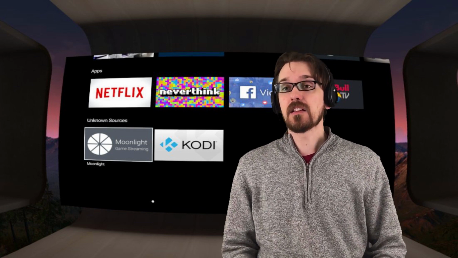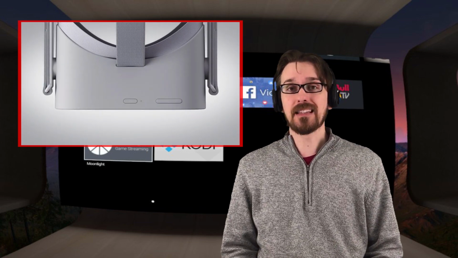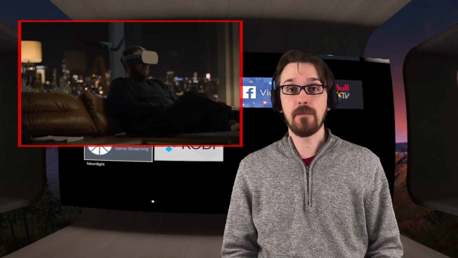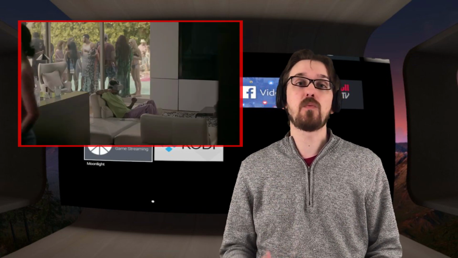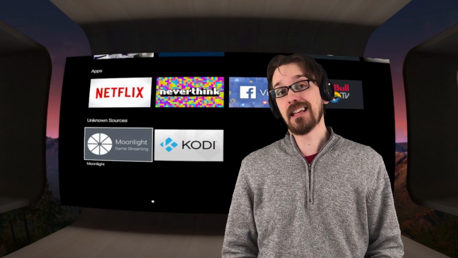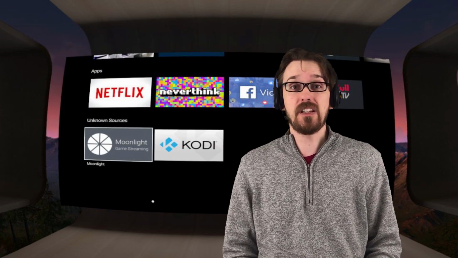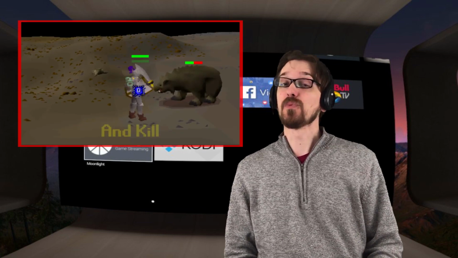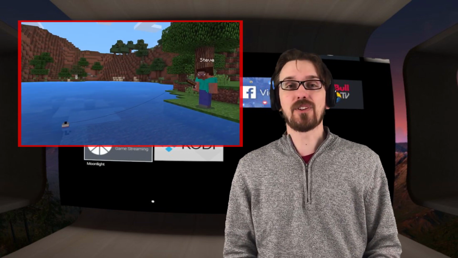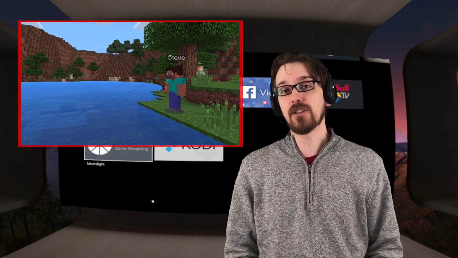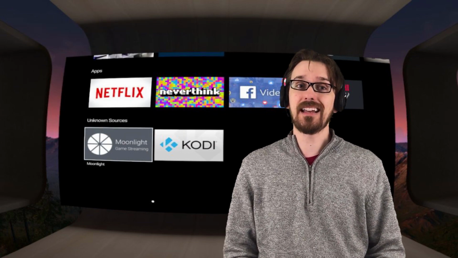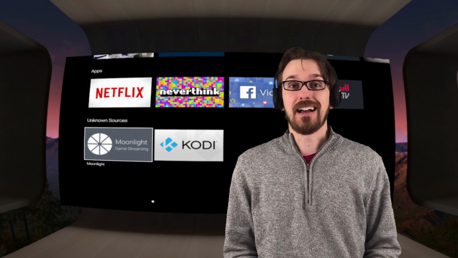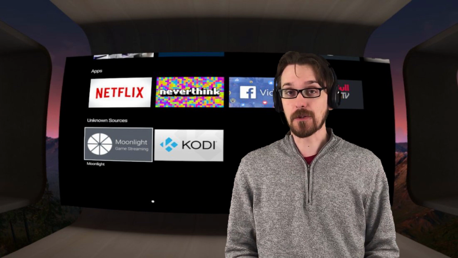Why would someone want to do this? Well, what's really nice about the Oculus Go is that it's a mobile virtual reality device, which means you don't have to plug it into a computer or anything like that. And it's real easy to just put it on, lay in bed, watch a movie. But sometimes it might be fun to lay in bed and play a mobile video game, maybe a simple solitaire game, or something a little more complex like RuneScape or even Minecraft. You can do it all simply, easily by sideloading those Android apps onto your Oculus Go headset, and you can do it in the dark. If you're in bed, you won't disturb your spouse. It's a really cool thing you can do.